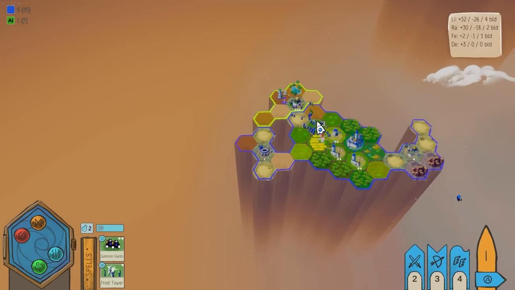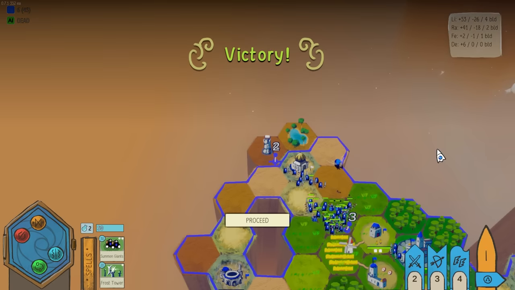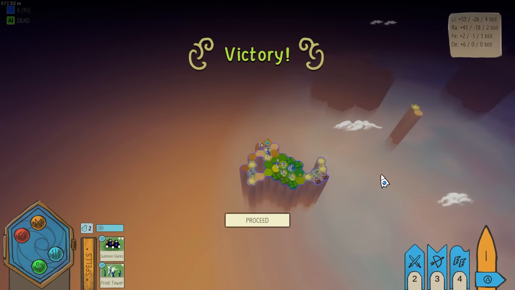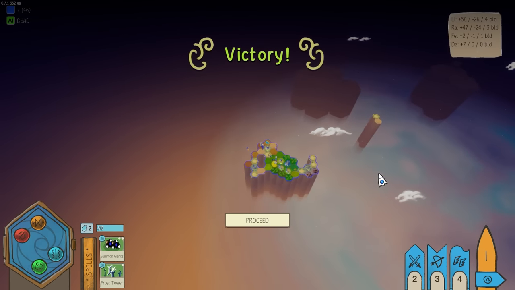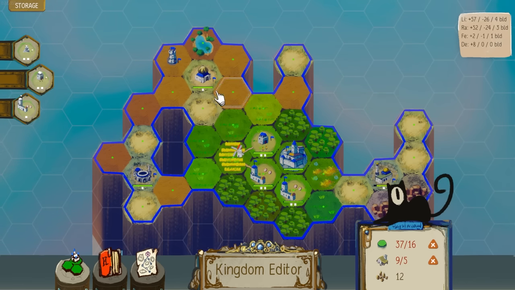Oh, my scarab is so slow though. Come on in, buddy. I promise things will be good. No, don't attack us. Oh, neat. We completed the first level. I might as well collect the last of the extra land here. Nice. And then proceed into the future.